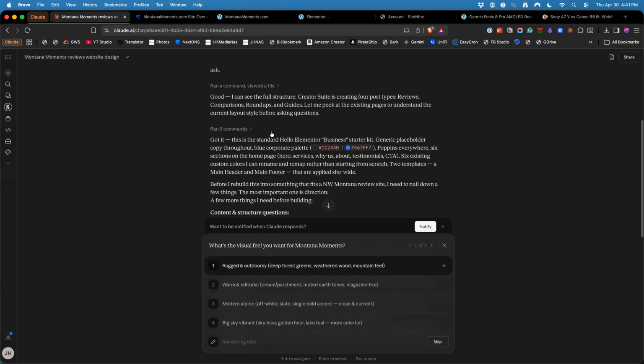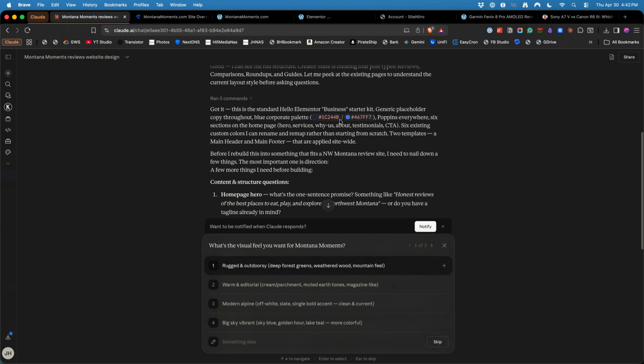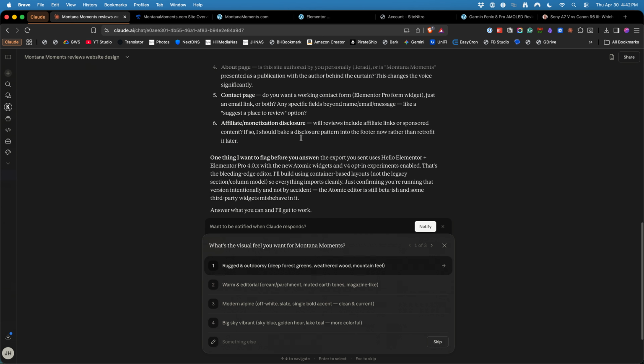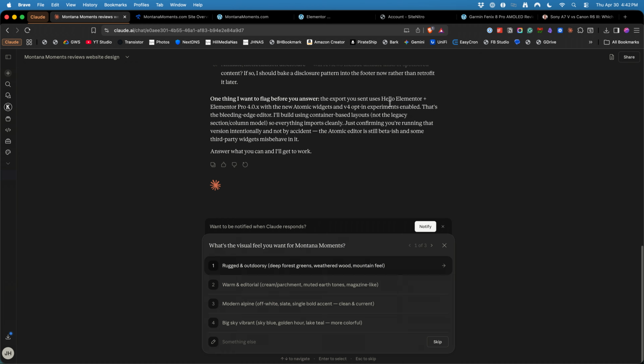Now, there are lots of places that you can buy Elementor templates, and you could actually take that Elementor template kit and run it through the same process that we're doing here. You don't have to use this basic wireframe layout. You can get much more fancy by using other templates that you might find. So you can see here that it's looking at everything, seeing the generic colors and layout and everything that's already there, and giving some recommendations. It's flagging that the export uses Hello Elementor Plus at 4.0, and that Elementor has some newer features now that are better than this export that I created, which is fine.